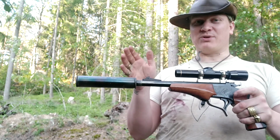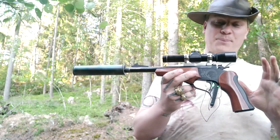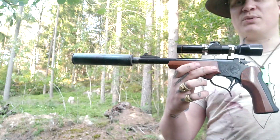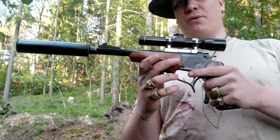Whereas this, it was jumping up left, or it was jumping here. So this is a difficult gun to learn how to shoot, because you've got to be really sensitive to how you support it.